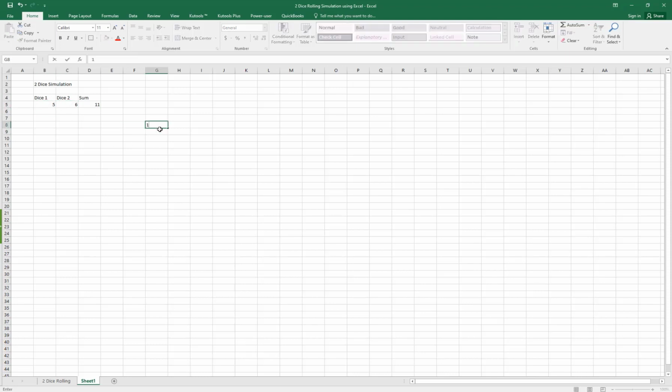Now you have got at least 1000. You can see if I do anything here, it will automatically change the random values. It automatically rolls the dice. You can do it by pressing F9 as well, or doing anything else.